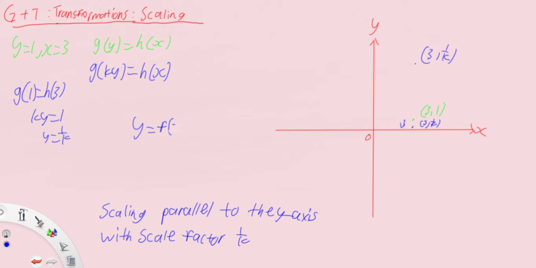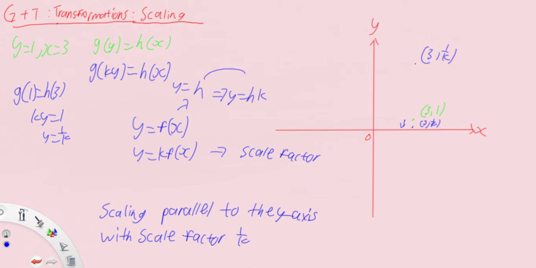All right, so we have y equals f(x). Then of course, if we have y equals k f(x), then it will now be a scale factor of, now you notice this, actually this is scale factor k. Why? If you think about this, whatever y value that you got, let's say f(x) is a constant h, yeah, y equals h. Now you have y equals hk, right? So now your value is multiplied by k, therefore the scale factor is now k.